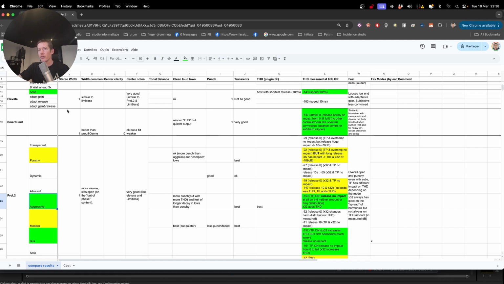And as I said earlier in the video, as much as Limitless is probably one of the cleanest on the market and is allowing you to get high levels of gain reduction, it is also a bit eroding the transients and changing the tonal balance. So it might not be your best choice if you have spiky signals and if you want to achieve high levels of gain reduction without altering the balance. Of course, this was made with flat settings. So here again, because Limitless is a multiband, you could actually push the bands where the sound is fading away and you can compensate for it.